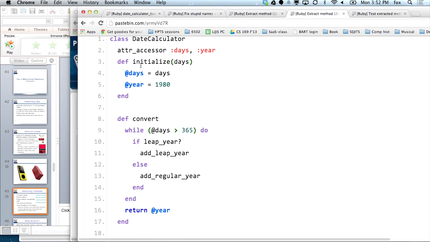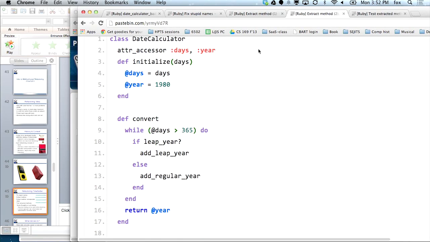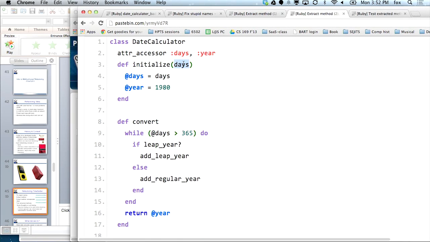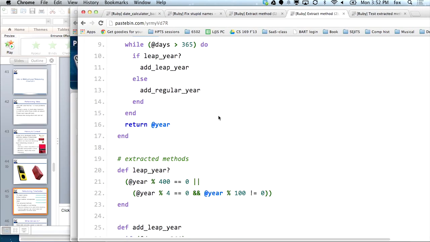Right? This is, again, one of the things that happens with refactoring: in changing the structure of code, you often change the way it's going to be used. The way the original version of the code was used is you would just call convert and you would pass it an argument. The way the new version of the code is being used, you first have to initialize it. So you have to create a new object and pass the argument to that, and then call convert as an instance method. Right? So why are we doing this? We're doing this so that we can start encapsulating the data that is shared across these different methods, keeping that data inside of the class.